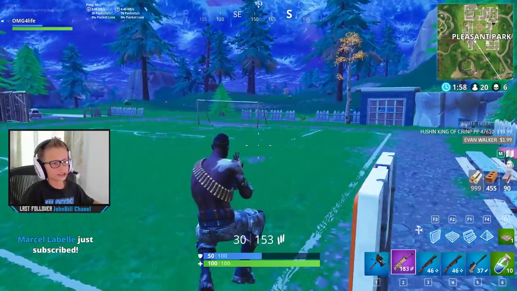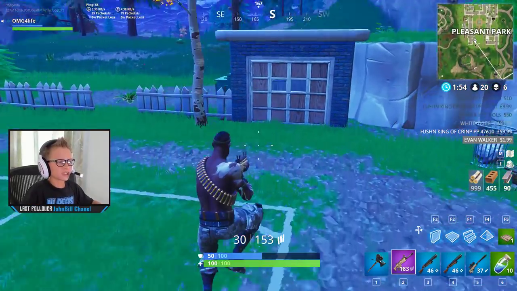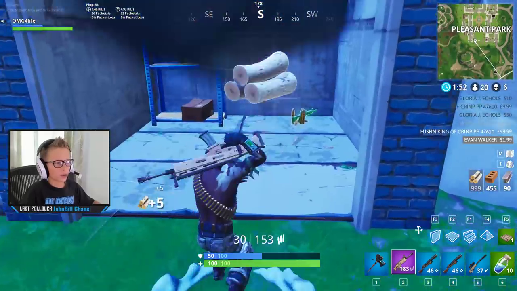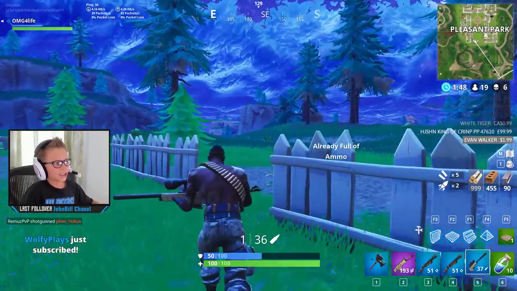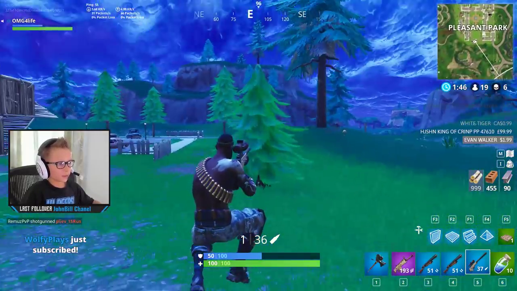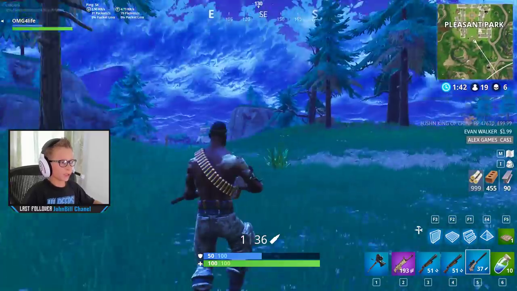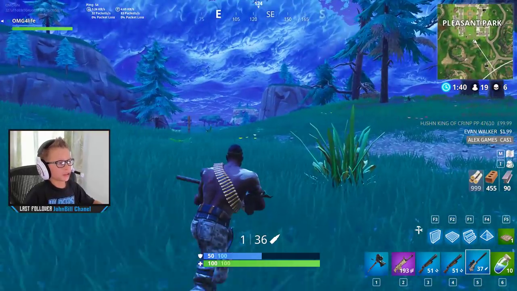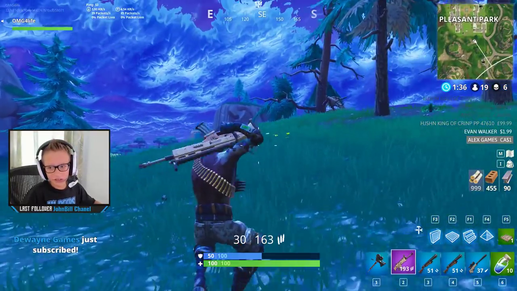It was very dangerous how I did not know where anybody was there. So I was like, they're gonna headshot me with the pump because I don't know where they are. I'm not jumping and looking at them. I'm jumping and maybe I'm jumping into their bullet. So it's an easy headshot then.